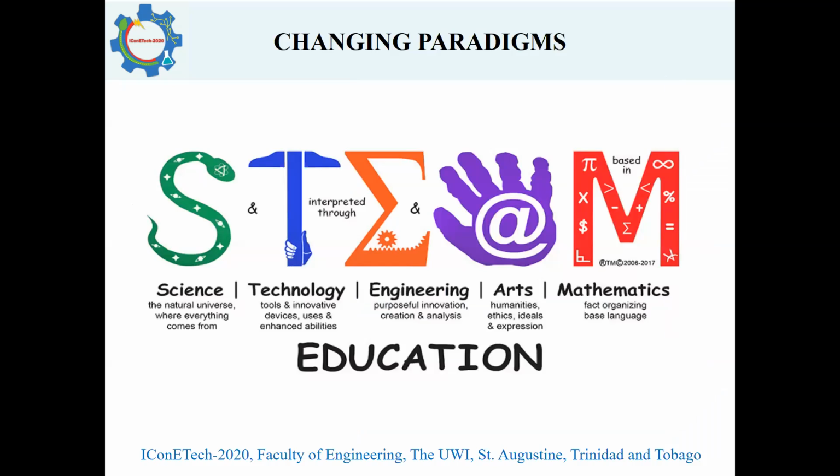What that has done is result in a lot of individuals being rejected from the education system because of the manner in which they learn. They don't learn at the same speed as everybody their age, and what people perceive as different learning styles do not conform to what the education systems have been trying to produce. So what came out of that is the evolution into STEM or STEAM education, where science and technology are integrated through arts and mathematics. Now, the arts here is really to infuse the ethical dimension that has been missing in the teaching of science and technology over the years.